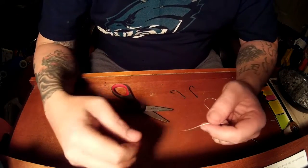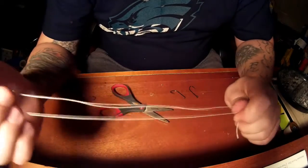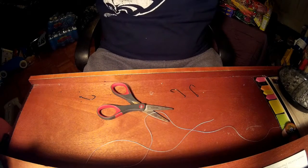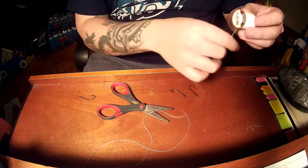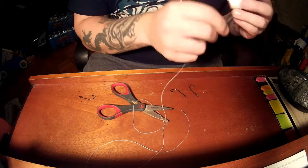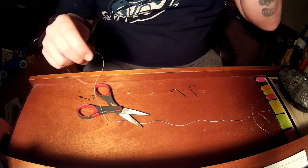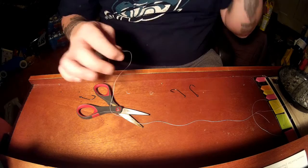Okay, next one here is going to be called the offshore trolling knot. You're going to start off first with a surgeon's knot. With this one, you can actually make it as long as you want to give yourself the advantage. Having a longer setup is easier or more effective. So I'm going to show it to you in a smaller way for demonstration purposes.